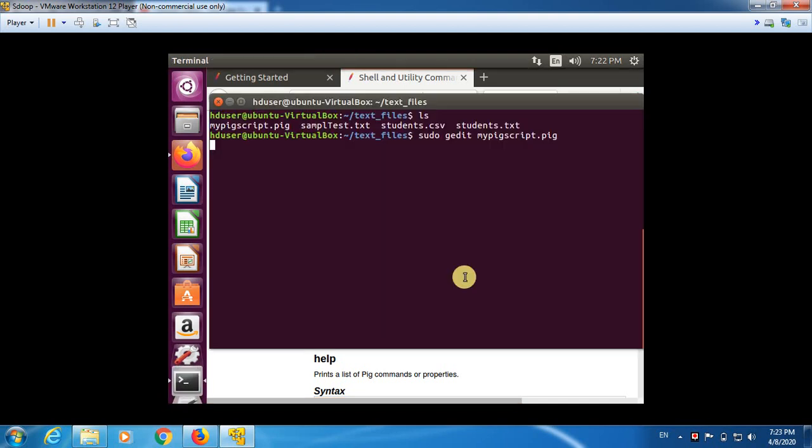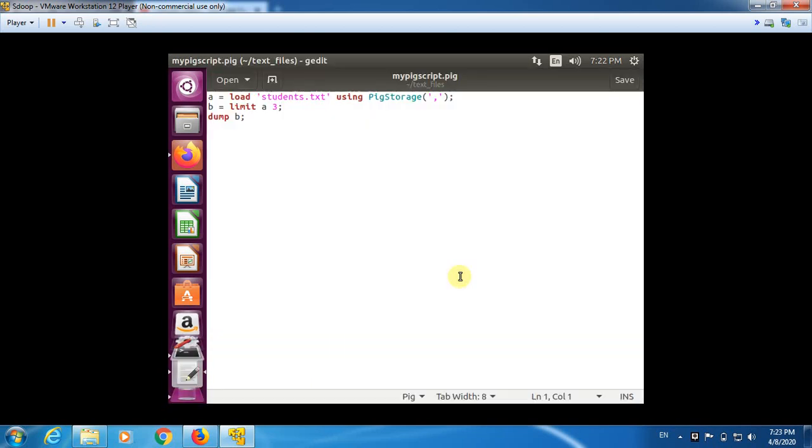Then go back to this text file, load students dot, this is CSV, right? This is not text. We already have our previous code. Now this is not loading. This is going to be order the data, order A by name, and then store that. This is not dumping.